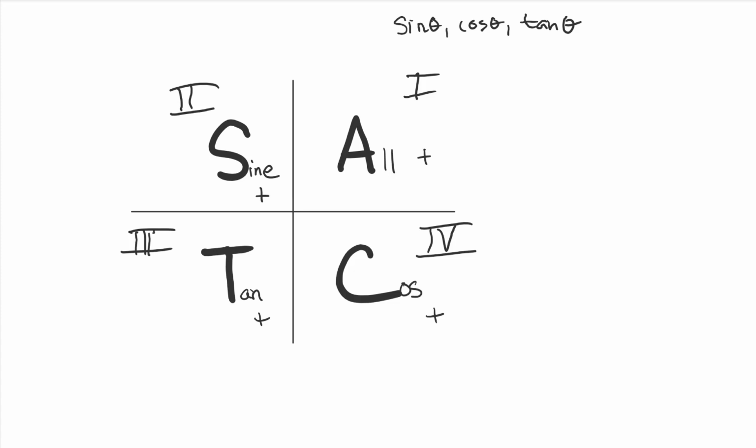There are lots of different little acronyms. I can let you look them up. There's "All Students Take Calculus." I don't like that one very much because that's not true at all. When you pass a calculus class, be very proud of yourself. A lot of people don't do that. One that's more appropriate: "All Students Take Cash." That makes more sense.